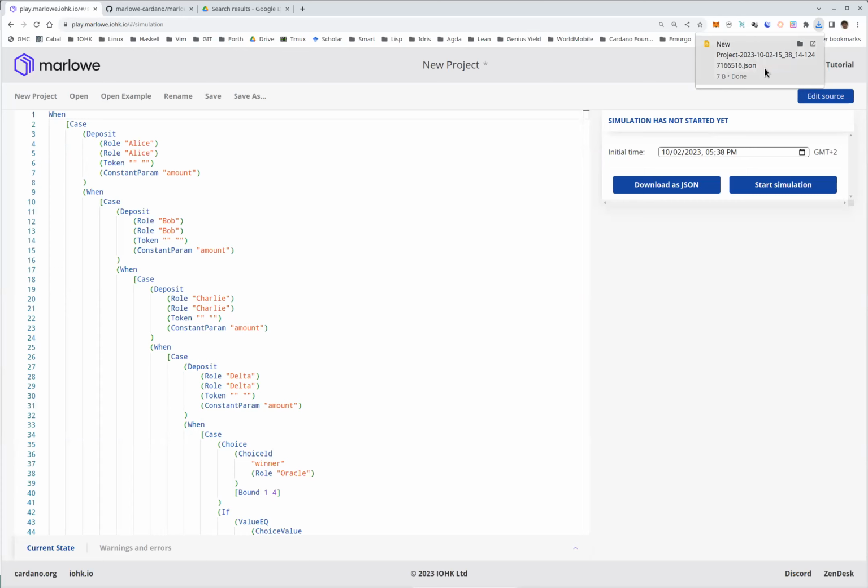So I can download this as JSON, and then I have it as a file. And using this file, as we will see on Thursday, it's then possible to deploy it on the blockchain, on the testnet. Does that answer the question? Yes. Thanks.